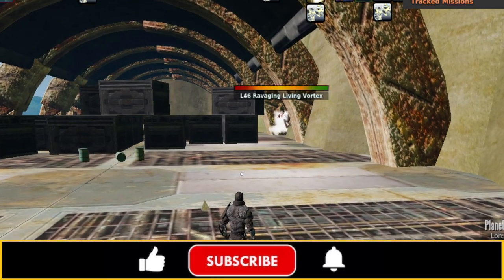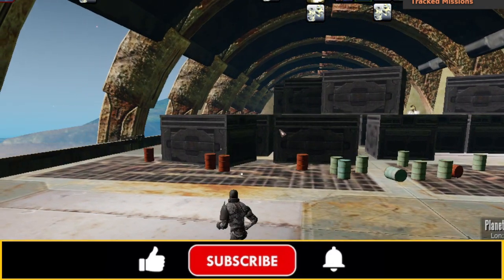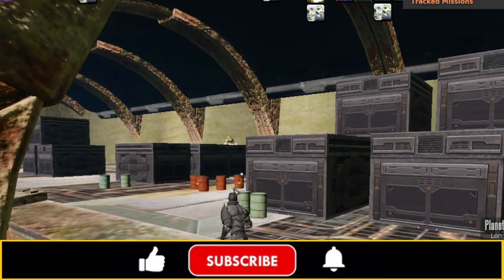These level 46 living vortexes you're seeing, those should not be here. That is a glitch. Those are supposed to be on the other side of the mountain. Those should not be up here. But needless to say, a teleportation chip can do the trick. You just might have to give it several attempts.